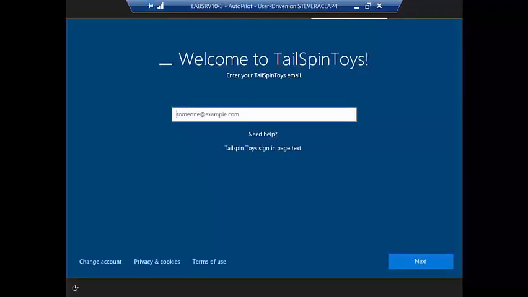Okay, and so here we're at the sign-in screen, and look, it's a video, so I'm trying to help you not have to spend too much time staring at processes working, so I did shortcut a few of those processes, but now I'm going to go ahead and sign in. I'm going to make sure caps lock is not on.